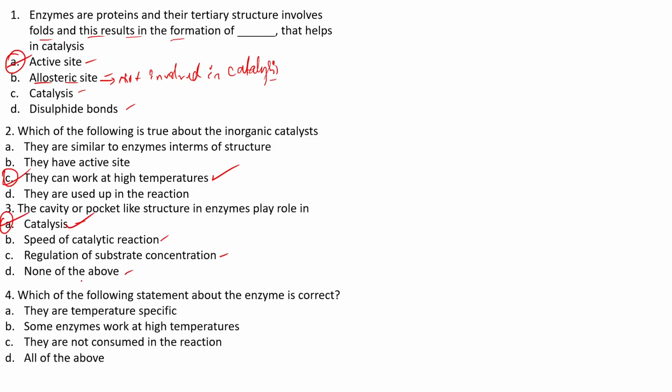The next one: which of the following statements about enzymes is correct? They are temperature specific. Some enzymes work at high temperatures. They are not consumed in the reaction. All of the above. Exactly, all of the above statements are true. They are temperature specific, but some enzymes can also work at high temperatures, and they are mainly derived from thermophilic organisms.